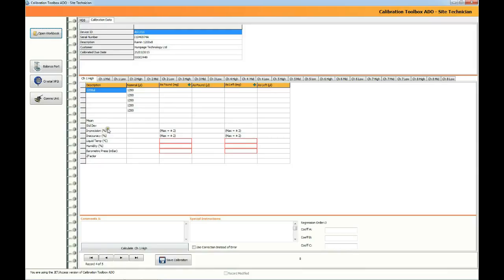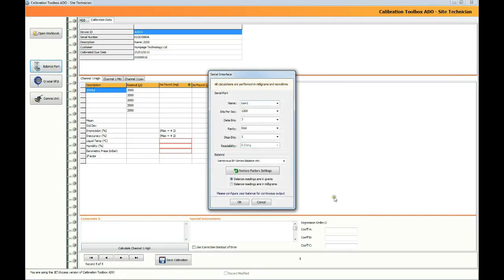And we're doing the high, medium, low as we've discussed previously. This is a multi-channel pipette, high, medium and low, 8 channels, which is why there are 24 channels in use. You've actually got 40 to use. So let's pick one of the pipettes that we're going to work on.